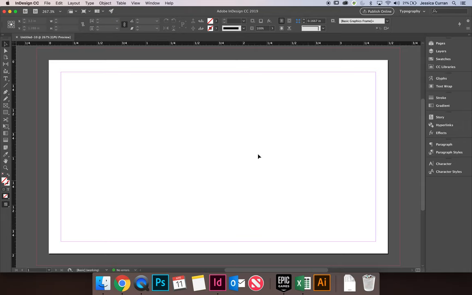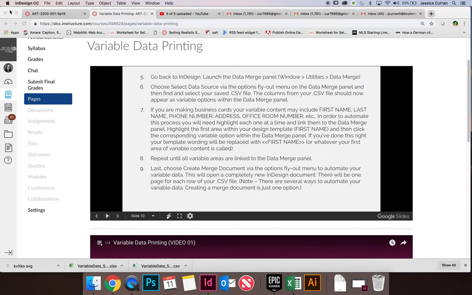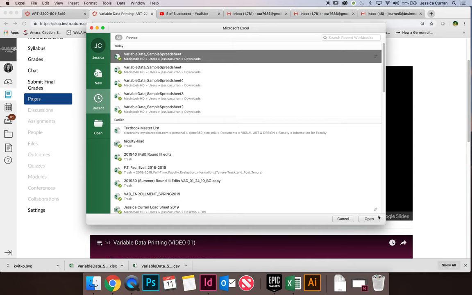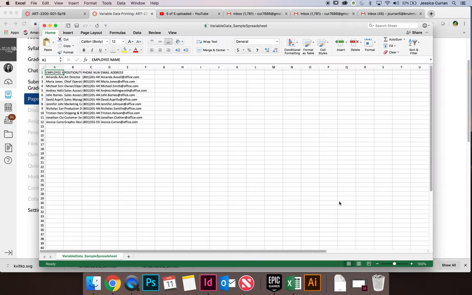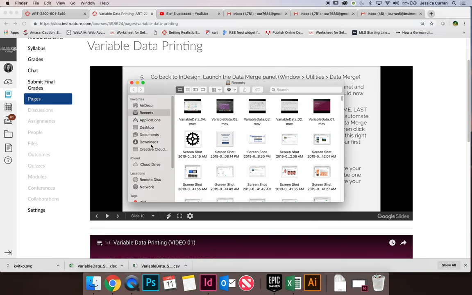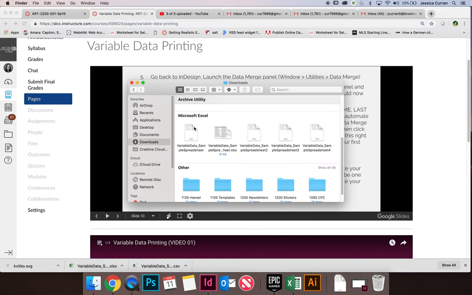Once you create your new document, you can take a few minutes to design a template. But because you're going to do this for an activity using a supplied Excel spreadsheet, you need to open that Excel spreadsheet. So if I open the file that I downloaded, I want to open the Excel version of it. Please excuse me for a second while I go and find my Excel spreadsheet.